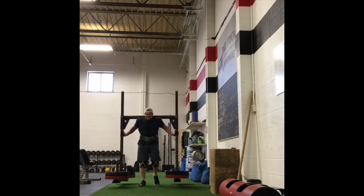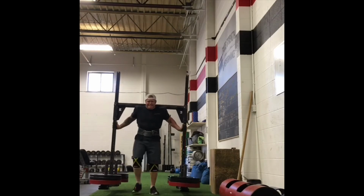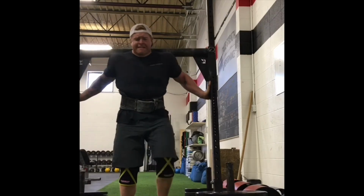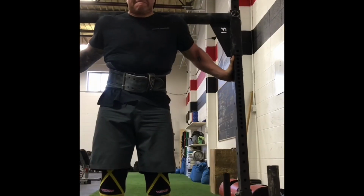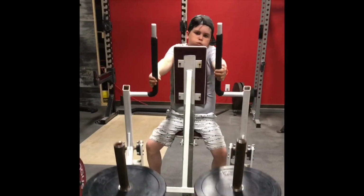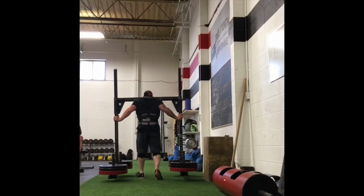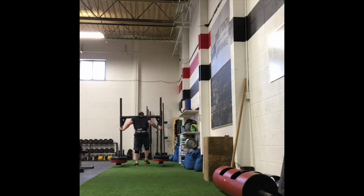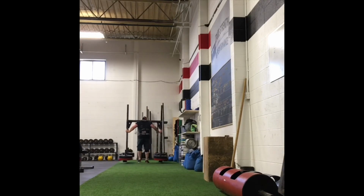So one thing I'm trying to work on is my breathing for the yoke. I can get about halfway down on the one breath, and then I kind of got to blow out and take in more air. Here's Hayden just hitting some rows. Yeah, giving her. So I just want to get quicker and work on the breathing so I could pretty much get the whole way down on the one breath of air. Keep it nice and tight, kind of like doing one squat rep.